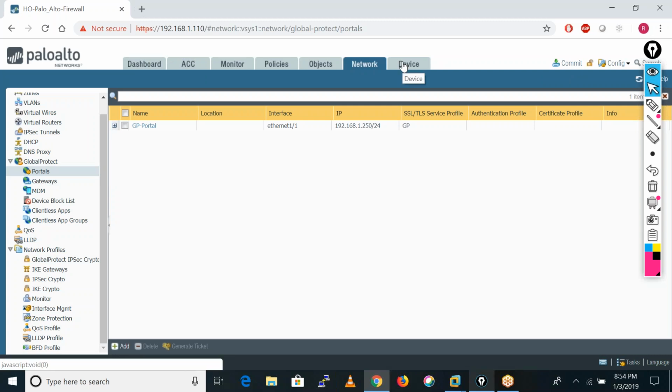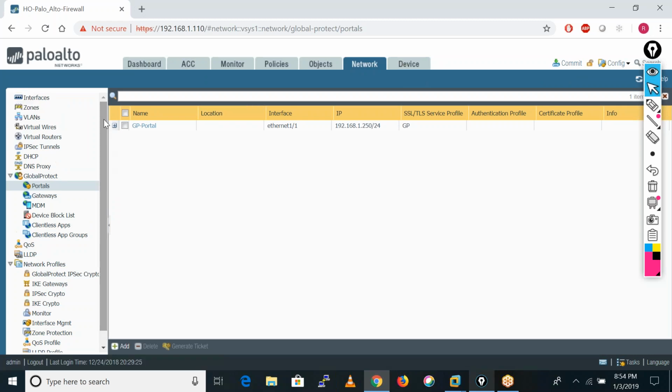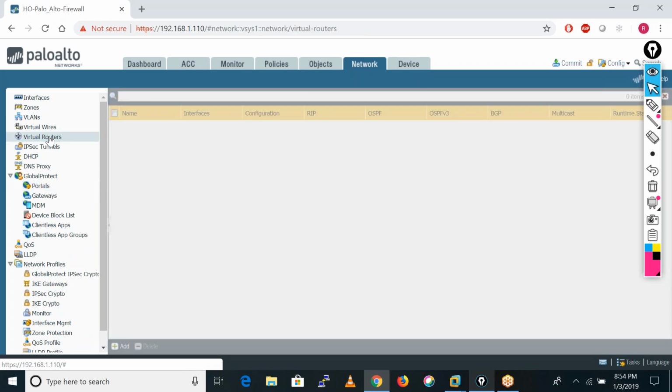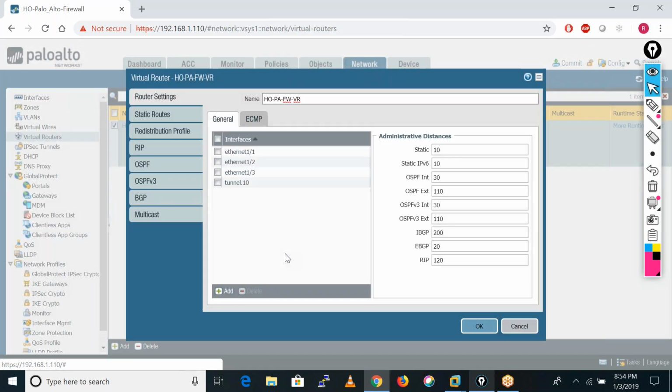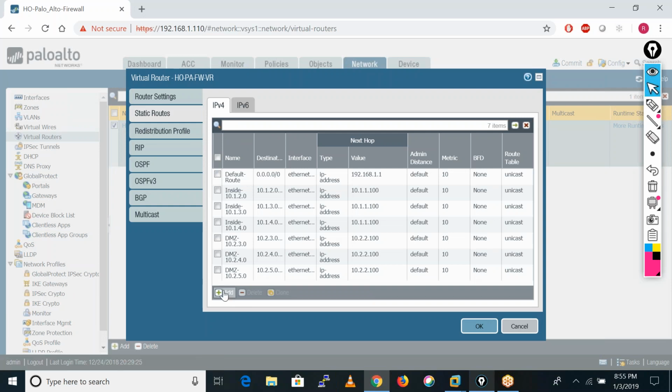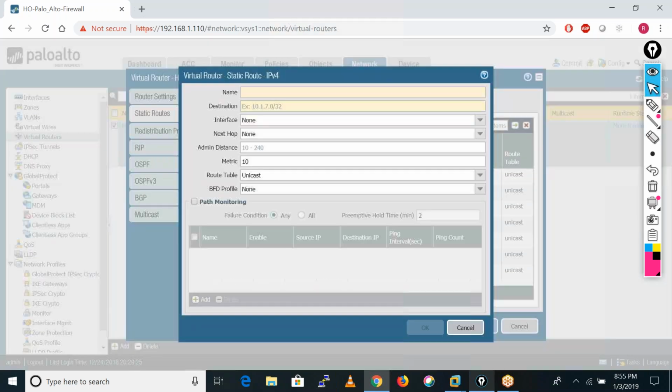Now you again go to the same place, networking. Just go to virtual router. Go there. Add a static route, because you have defined a pool which is 10.10.10.10 to 10.10.10.100, right? You need to add this route. Static routes, add this particular route here.